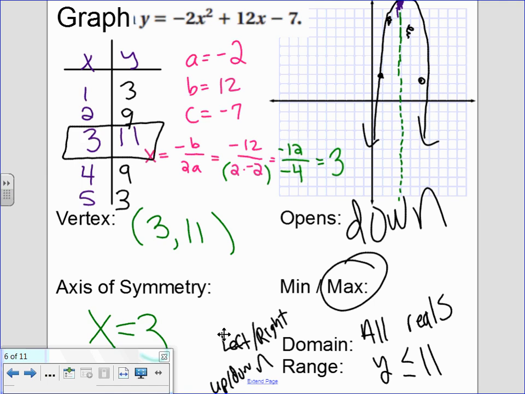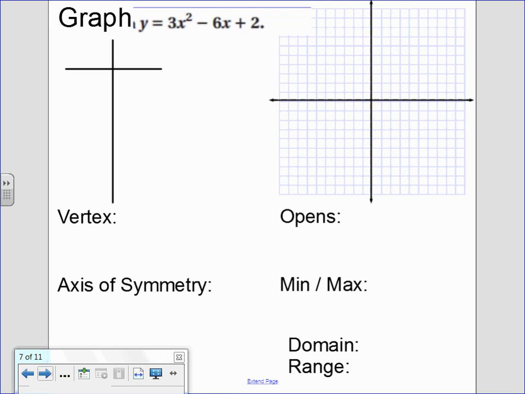All right, we'll try one more. These take so long, so we're not going to do a ton more. Just one more, okay? Just to practice using the formula one more time. Go ahead and jot it down, and then we'll identify our A, B, and C values. And we'll even do some parabola arms.